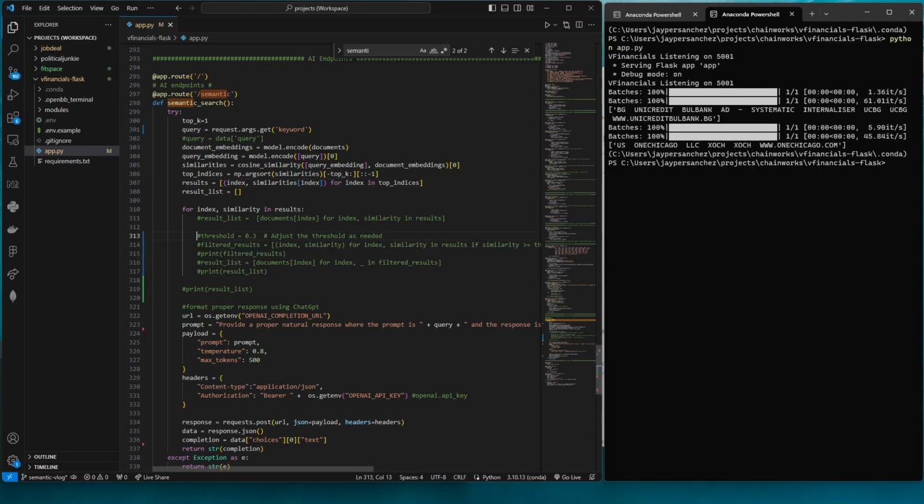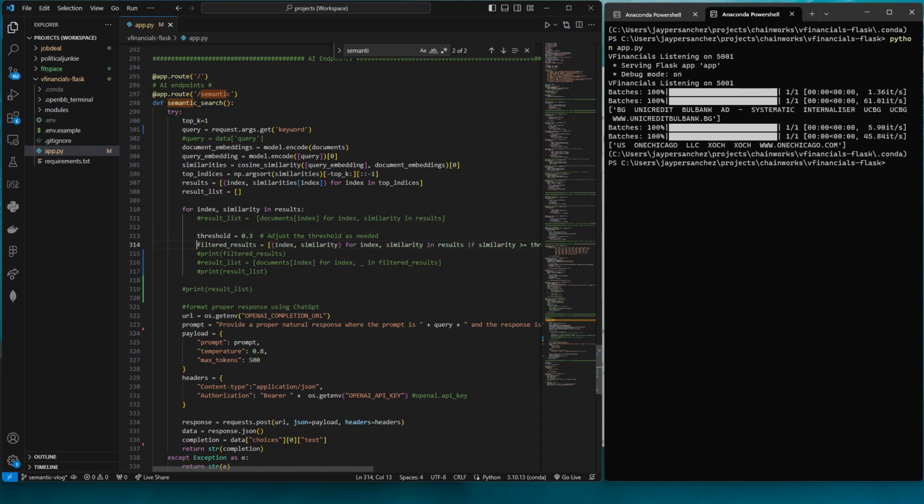Okay. Now, this line here, threshold, is basically like the temperature in ChatGPT, if you're familiar with it. It's just saying the higher the number, the more it's going to look for something that's a lot closer. And the lower the number, something that's a little bit more flexible. Okay, so you also have to play around with it to get your desired result, much like what you have to do when you do prompt engineering in ChatGPT Playground.